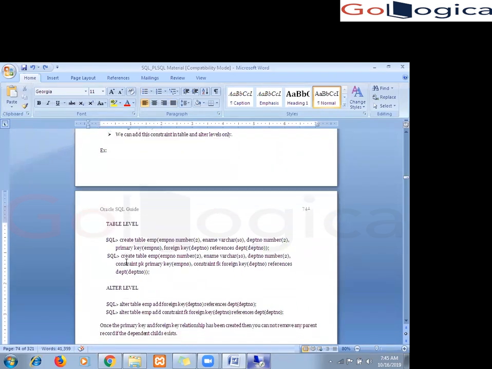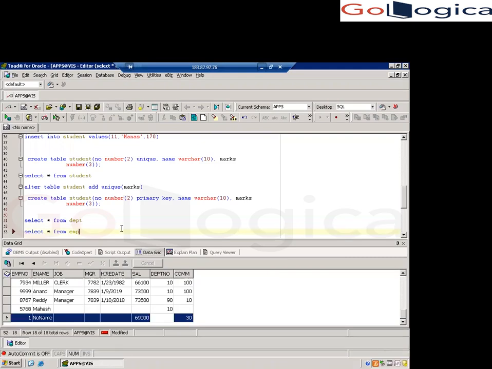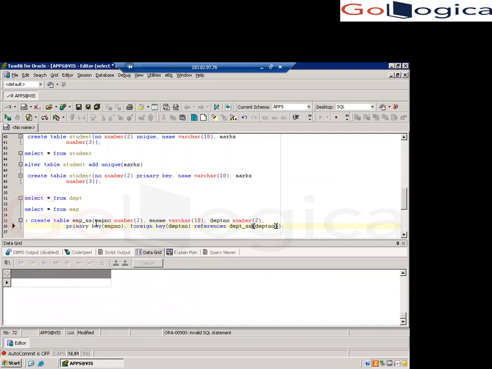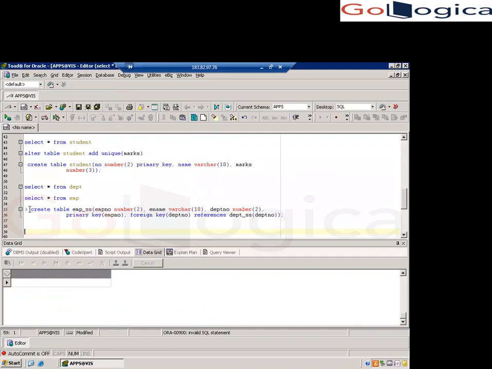Let's try to do this now. Right now, I'm going to create the tables. So now I'm trying to create it without the parent. Is it possible to create it now? See, you can't create it like this. First, you need to create the parent one. Understood, right? So first create the parent. One second, let me show you that example clearly.